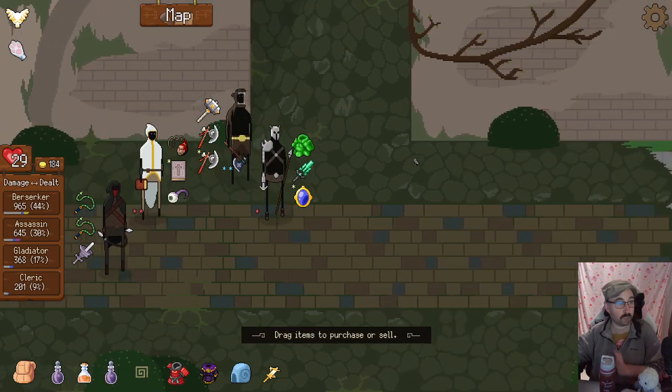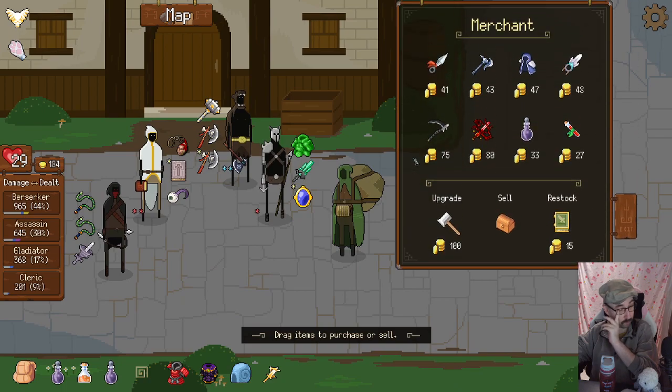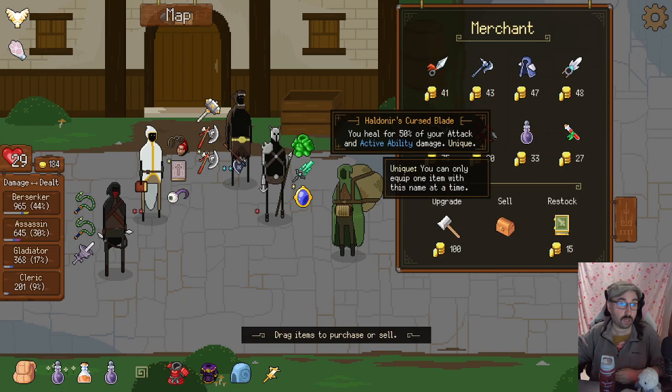Let's visit the Merchant. Haldonir's Cursed Blade. You heal for 50% of your attack and active ability damage. 50%! That's a decent amount.